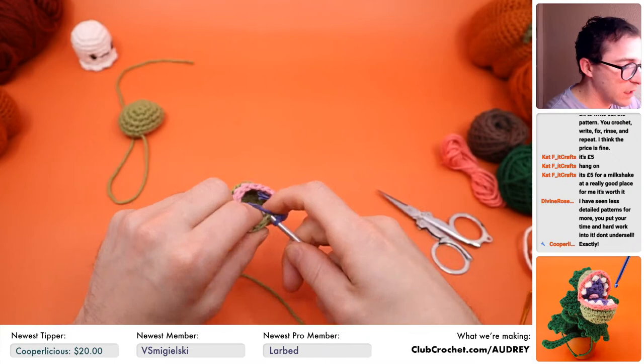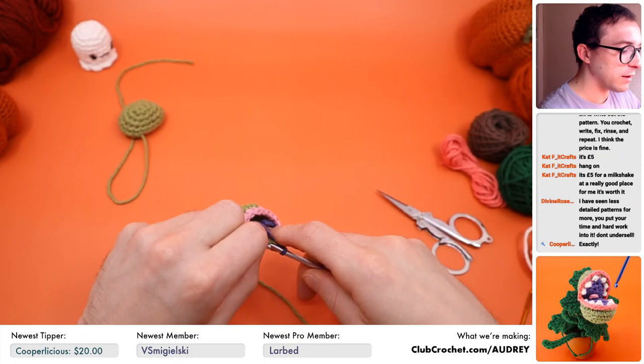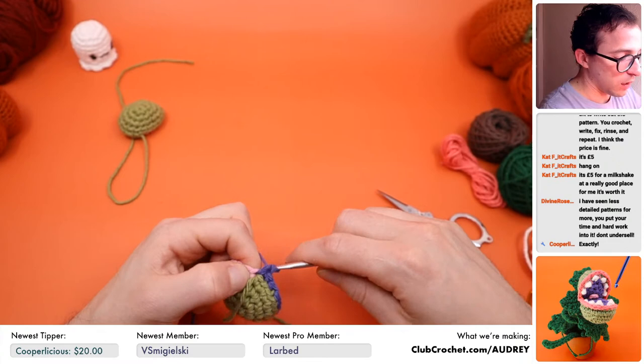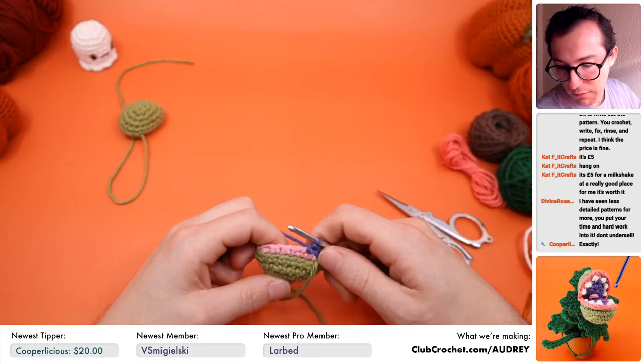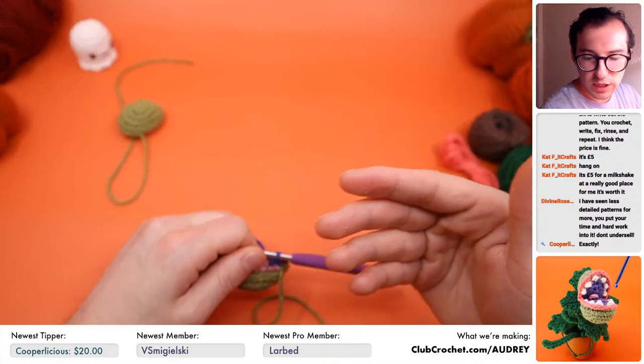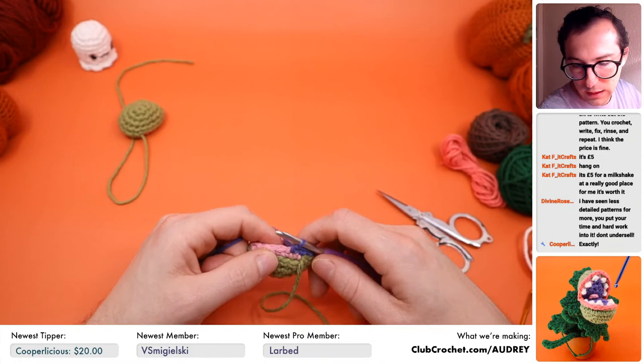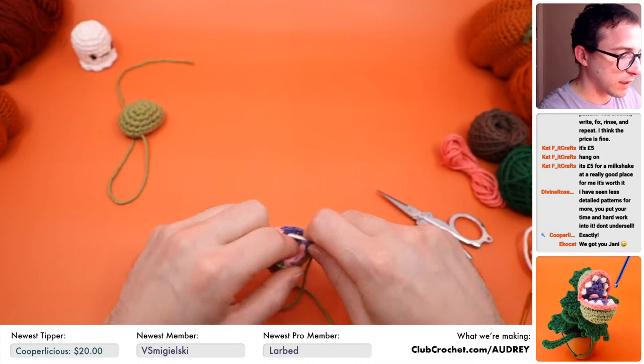If you want to get more sales on that, don't lower the price. Instead, spend more time on the marketing for that pattern. What do I mean by that? I mean, take your time getting good pictures, take your time making sure that the description is good, quote unquote advertising it, but posting it on places, posting it on Instagram, sharing it with people you're friends with or fans of. And just trying to get the word out a little bit more is a better system to have than actively lowering your prices to try to get more sales, because I just don't think that that's very fair.